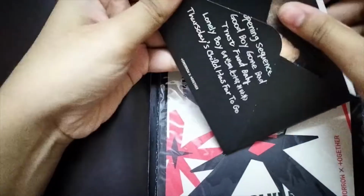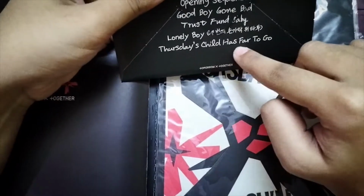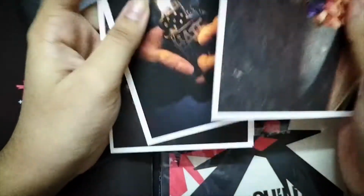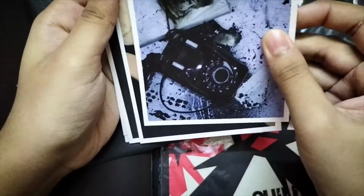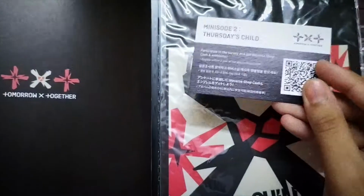And here are some more things which I did not know were going to come with this. These are all of the songs on the album, which are Opening Sequence, Goodbye Gone Bad, Trust Fund Baby, Lonely Boy and Thursday's Child Has Far to Go. And inside we have these. I really love how these are. They feel like postcards. So I really like how they came. I'm just going to put them back in. And this was a card which came with that.